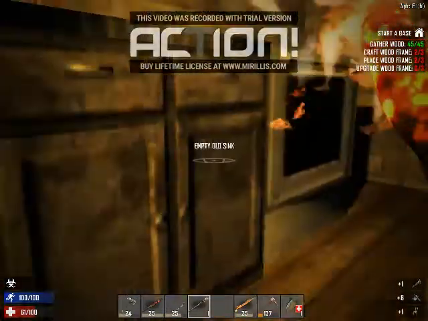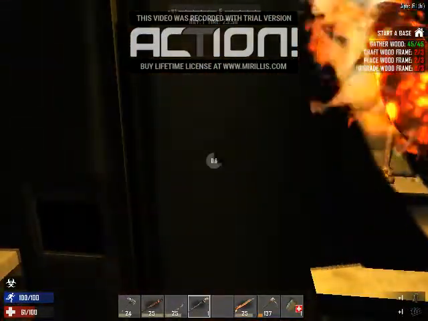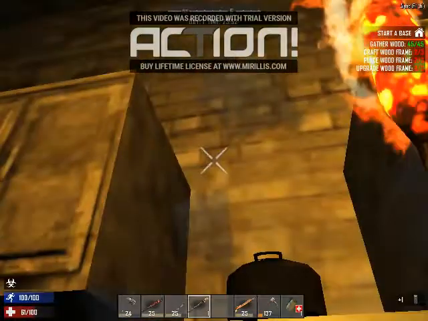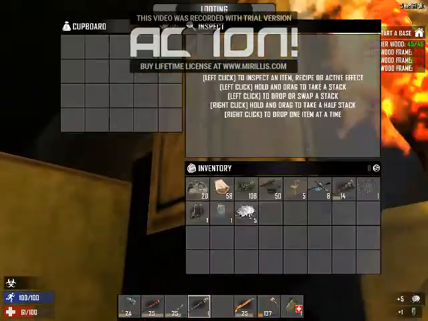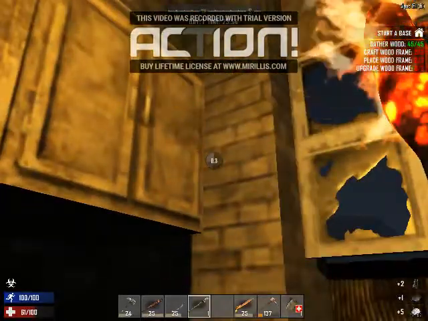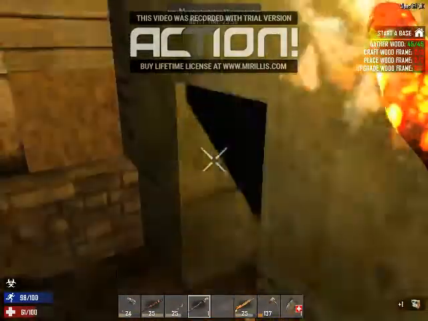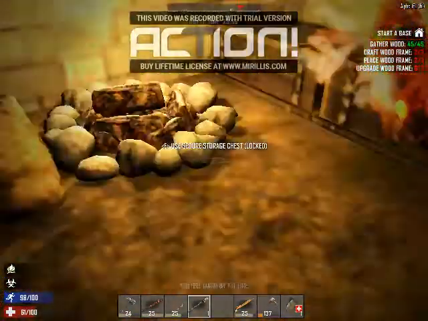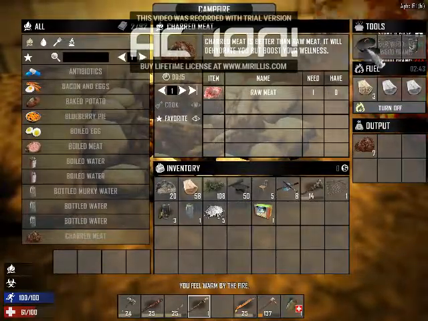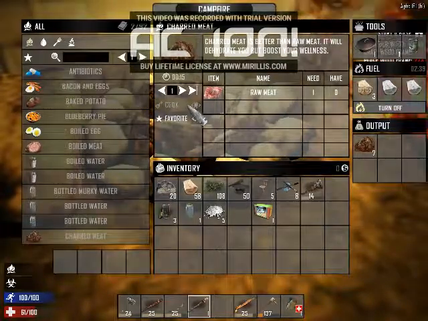Ooh, a wrench! That was so rare. Oh, and a grill! Okay, we are rich. That is worth it. And then there's the cooking pot. Already seen it though. Yeet! Let's get in here. We're never safe in this game. Okay, so now we got all that.